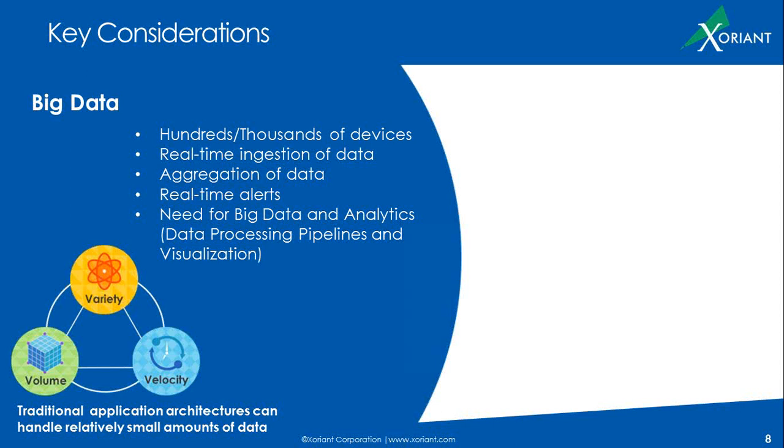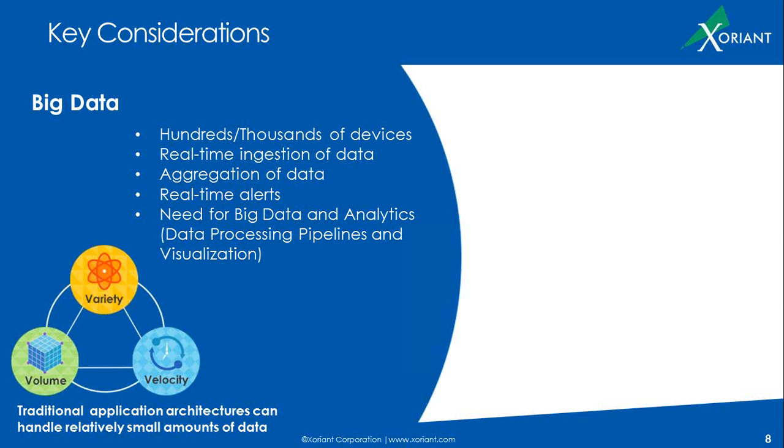When you initially start your IoT applications, it could begin with a proof of concept. You could have a few devices initially, and what typically happens is that as you scale up, traditional architectures that are able to handle a small amount of sensor data and devices may not be able to tackle that. The three V's that we know about big data are variety, the different types of data coming in; volume, the amount of data; and velocity, the rate at which it could come in. These are key factors that could really break down a traditional application architecture.